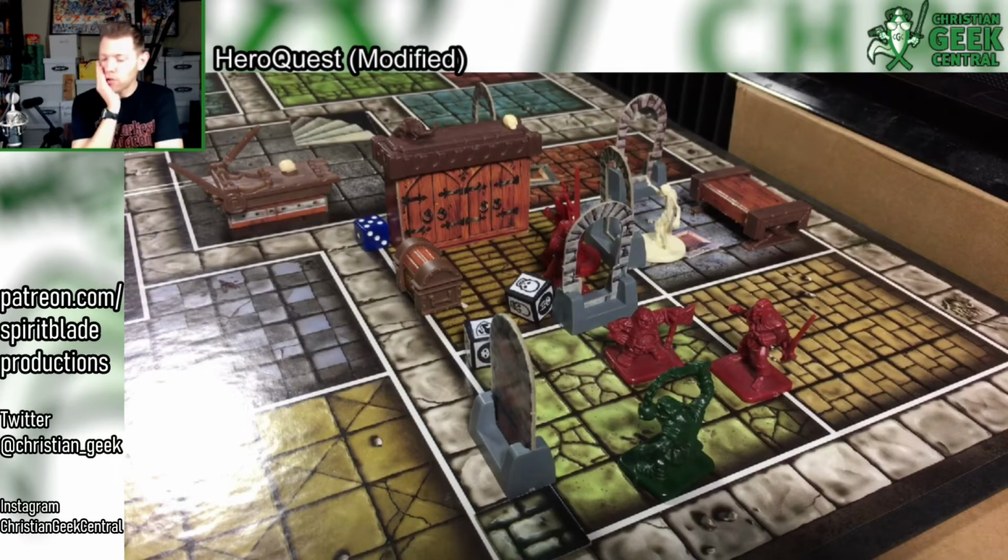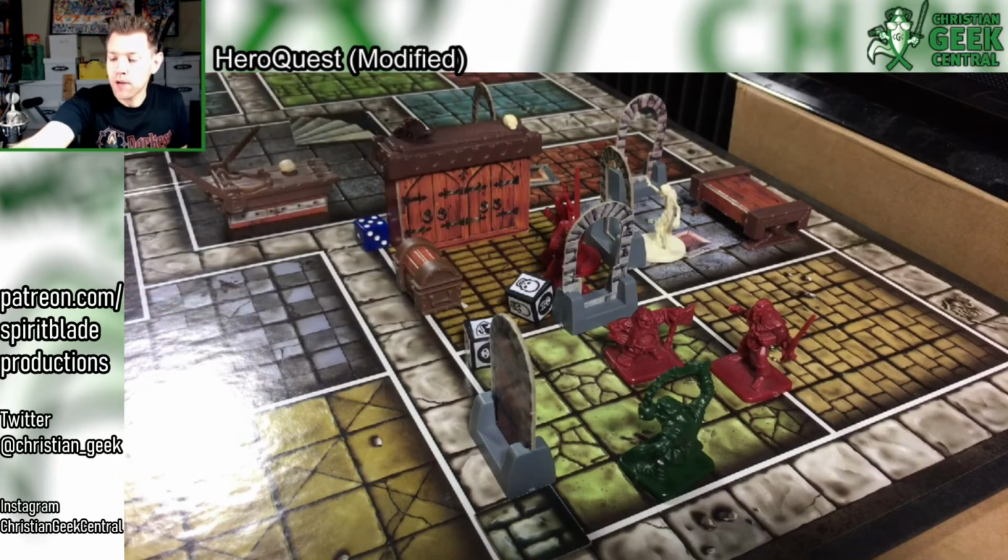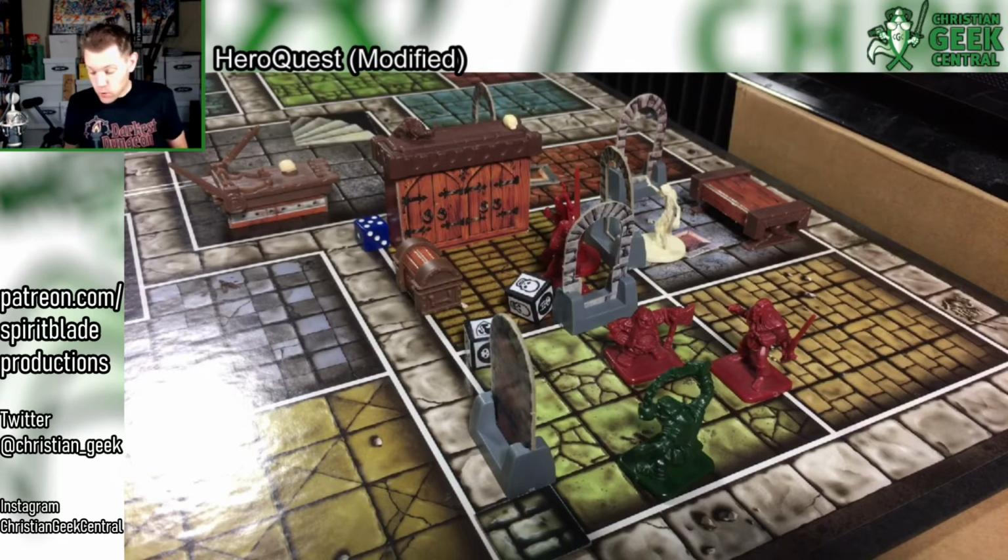Oh, no. That's not going to... Well, yeah. That'll help, because I've seen down this hallway. So if I use Swift Wind and take the wizard out of here, what Swift Wind does with the movement ability is it gives me a movement of 12.